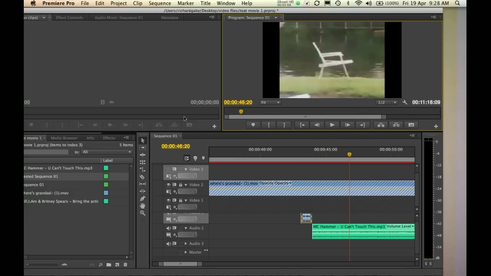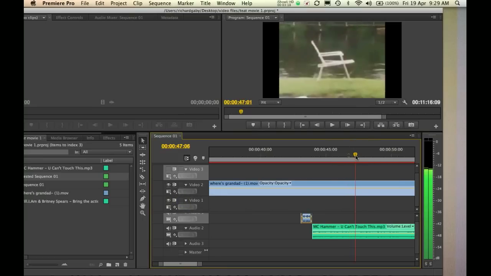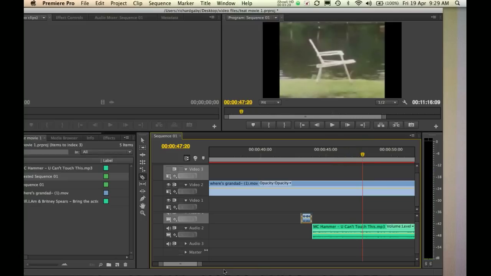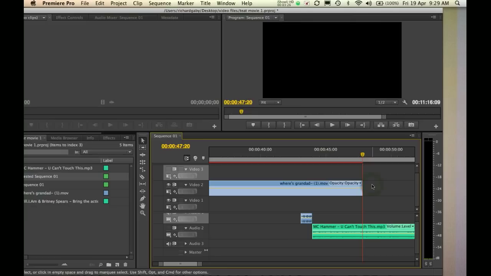Now we're going to look at the pen tool and how to fade things in and fade things out. So I'm going to unlock any layers that I want to work with over here. And say I decide I want to fade the movie down here to black. Okay, I'm going to turn off the audio here. Won't be distracting. I'm going to cut the bit I don't need. There's no point in having too much audio or video up there we don't need. And I'm going to choose the pen tool here.